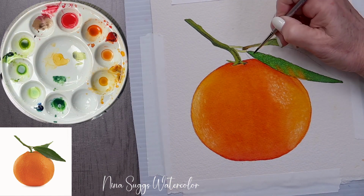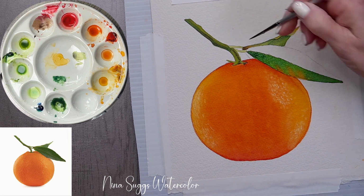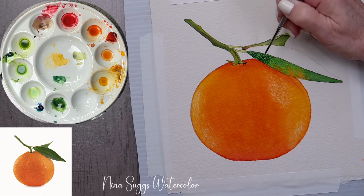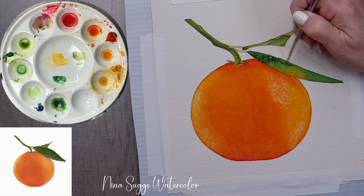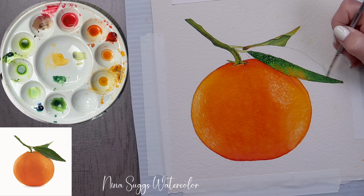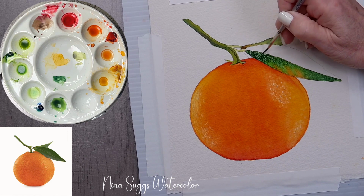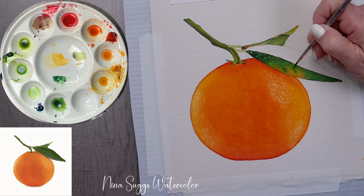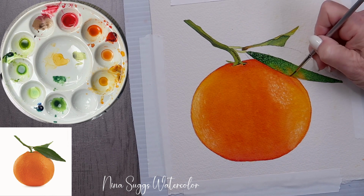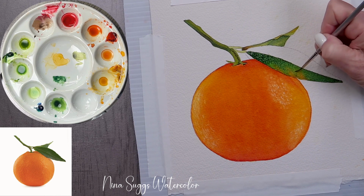And one last time, I'm coming back. I guess this is probably the fourth or fifth time that I've started adding some darker green to this leaf. But I think you'll find that painting in this method does truly allow you to be in control of what you're painting. So I'm darkening it down toward the tip and next to the midrib and painting around that pinky orange reflection. Now I don't want those to be too bright, so I am going to blend a little bit of green over the top of that just so it's still there, but it's very subtle.